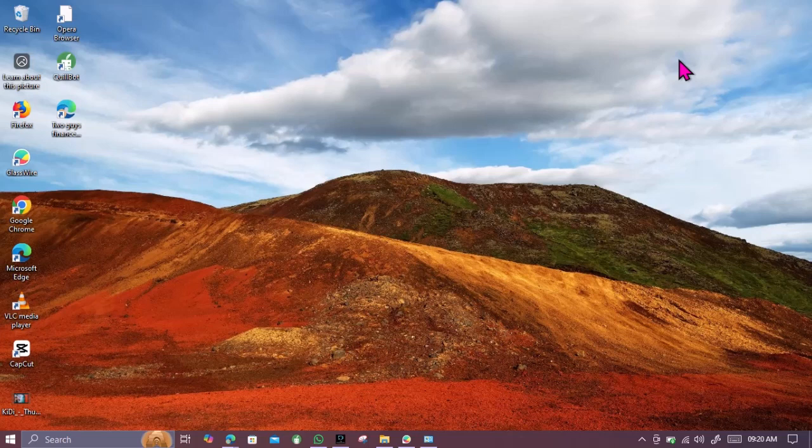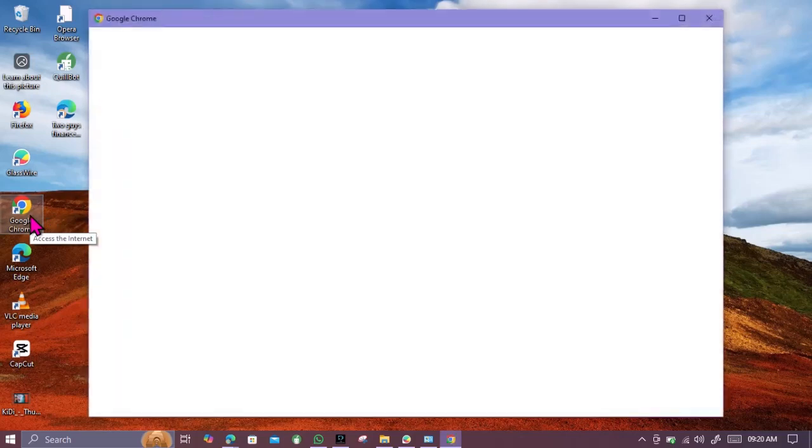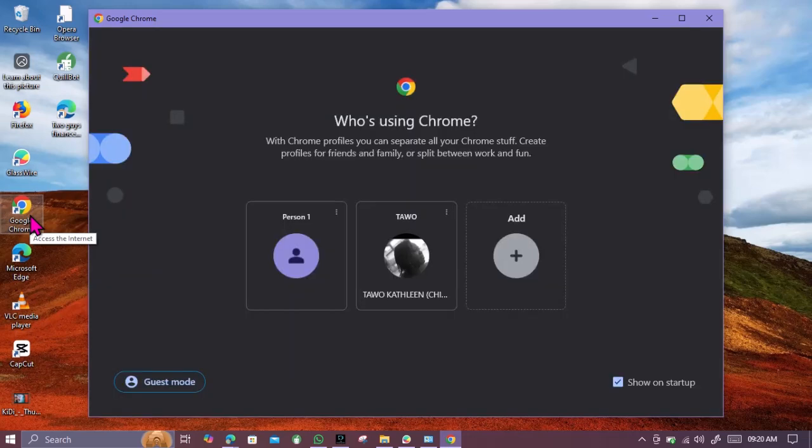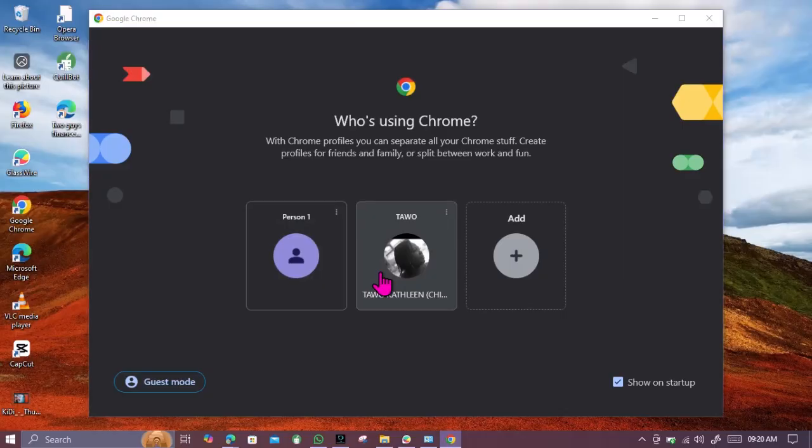Then if you use other browsers like Chrome or Firefox, you need to access their built-in password manager to view their passwords. For example, for Chrome, I use Chrome, so I'll show you how to view the password on Chrome. You can also consider using a dedicated password manager like LastPass, 1Password or Bitwarden for better security and organization. Now to show you for Chrome.